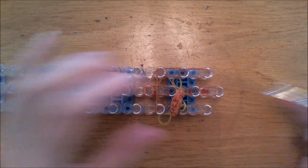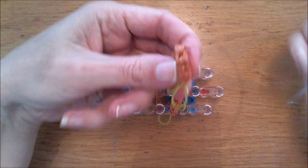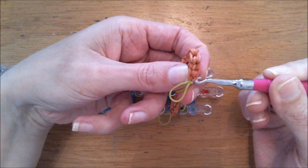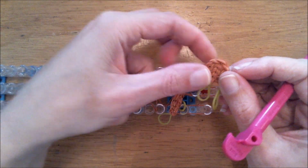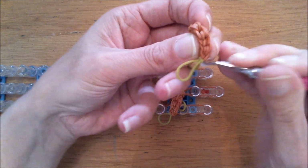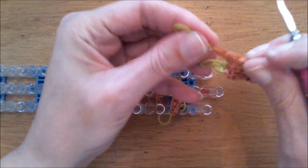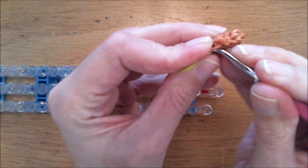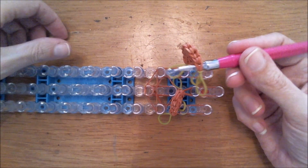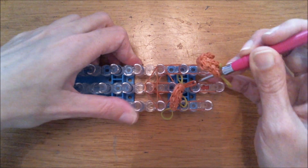Replace. Now we have to place the other ear. And we're going to stick our hook through, also with that curve to your right, but stick your hook through this set. So don't stick it through this set, but through this set from the back to the front. Make sure you have the loops around your hook correctly. Lift up the same bands and slide it onto there.